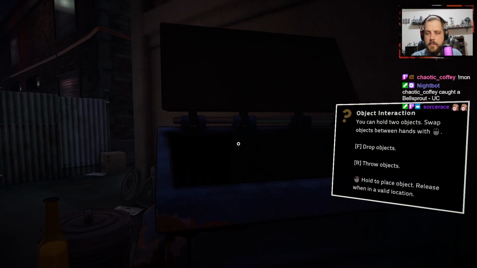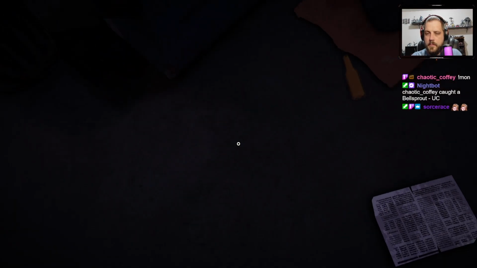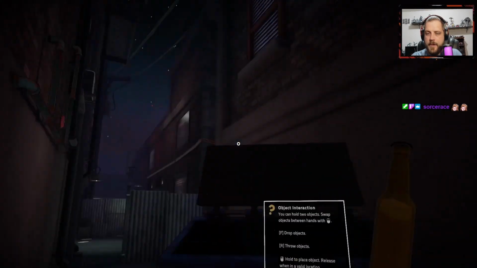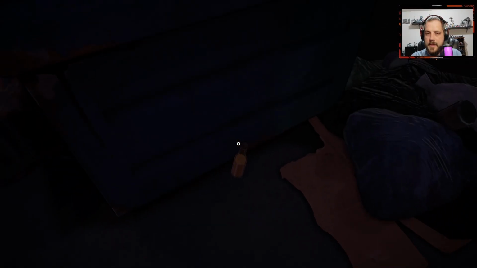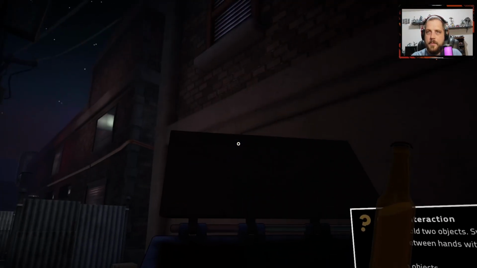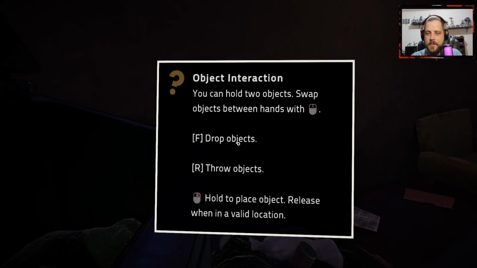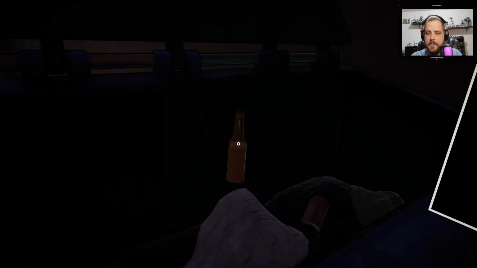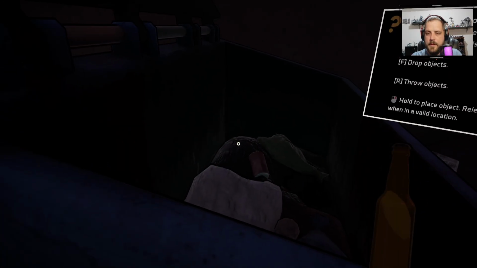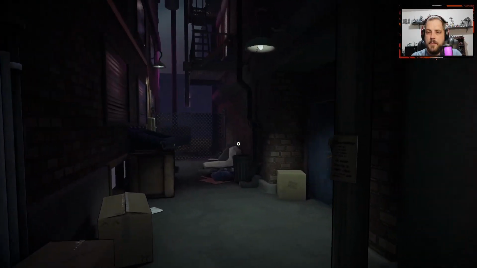Maybe. Oop. There we go. No, get back here. Mine. So it's R to throw. Yeah. That was a horrible throw. Try once more. Bellsprout. Yes. Woo. Place the object. Release to place. Got it. So, object manipulation. That's good to know.